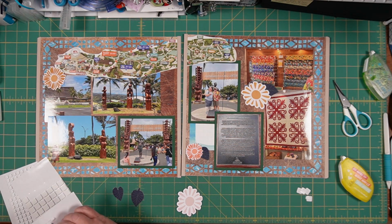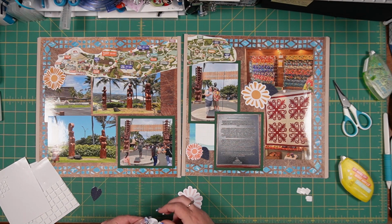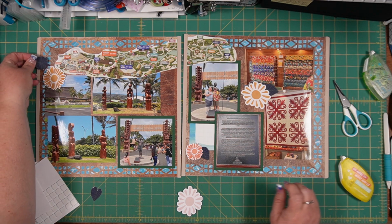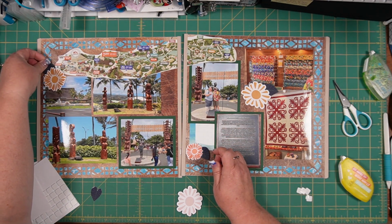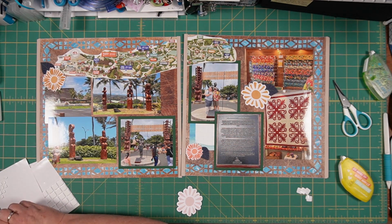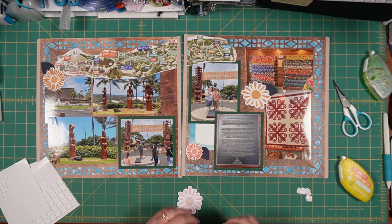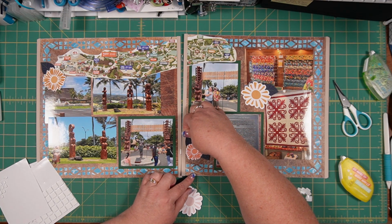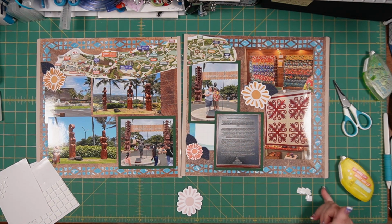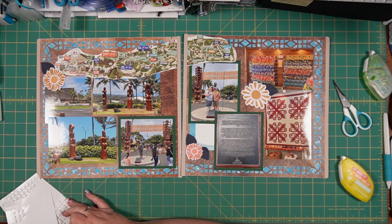And grab a foam square, stick on the back of this guy. We'll have him kind of stick out the top. And a foam square on this one remaining leaf. And I'm not going to worry about this additional flower down here. We'll just use this kind of here to highlight the journal box. Tiny little journal box. I'm going to have to write really, really small. Okay.